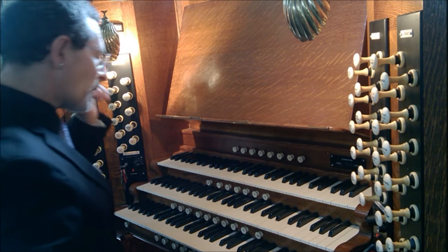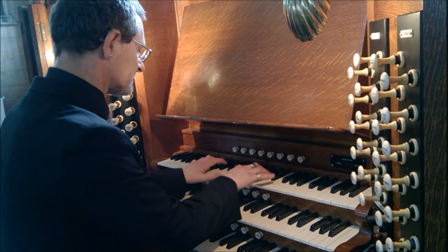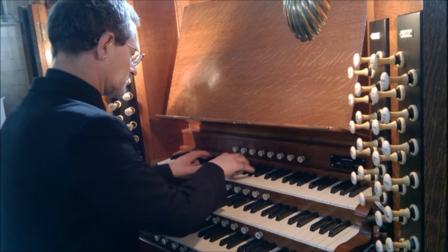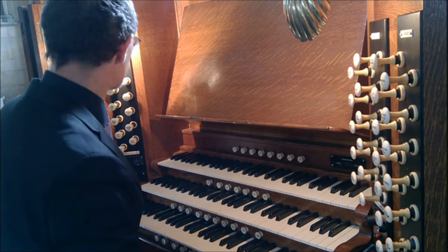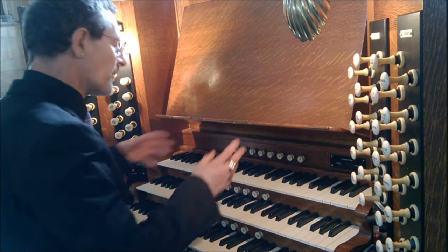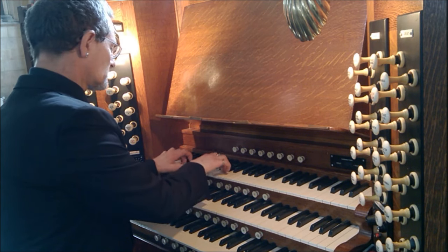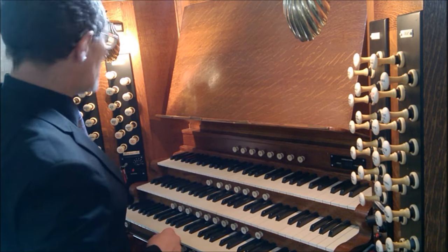On to the reeds. The horn, with the box back open again, sounds like this. This is the 8-foot horn, the main chorus reed of the swell. Certainly big and quacky. The 4-foot clarion is actually slightly brighter than the 8-foot horn, so I'll play it down an octave for comparison. And with the horn.